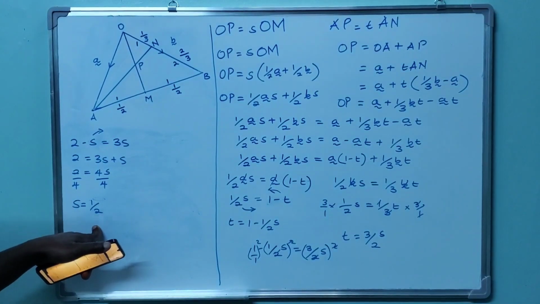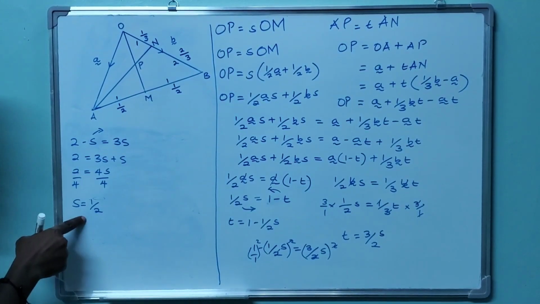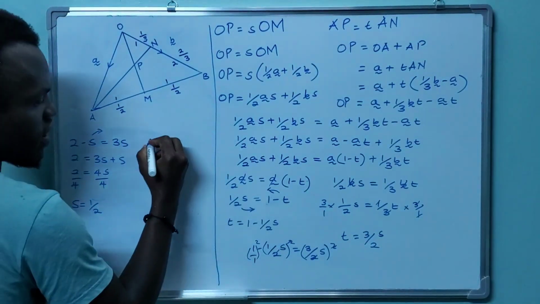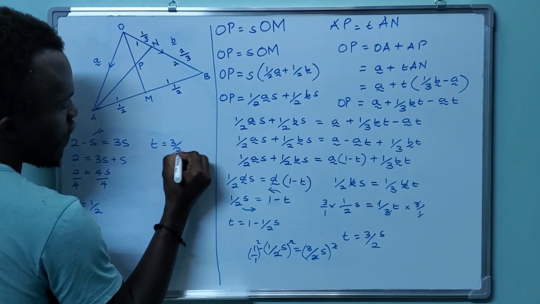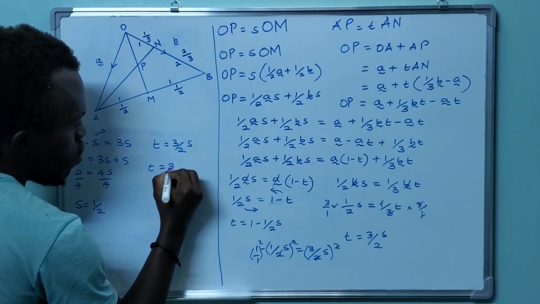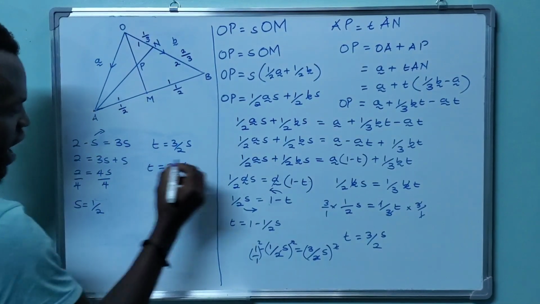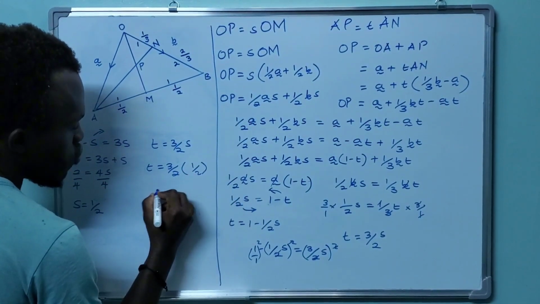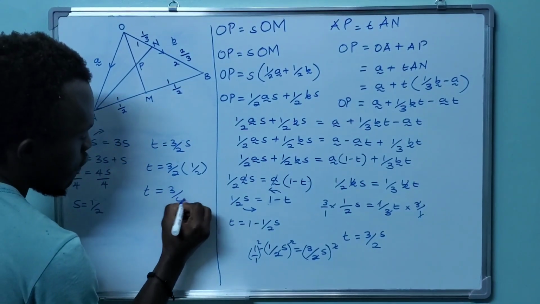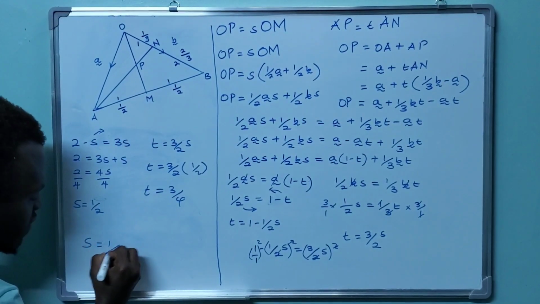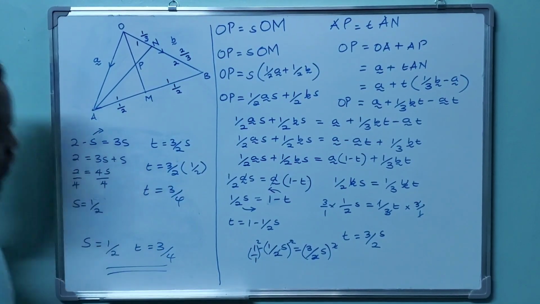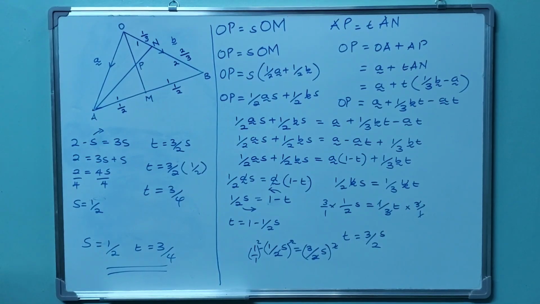Having gotten the value of s, which means I can get the value of t, I'll take the value of s and substitute it in any of these two equations. Let me substitute it into the second equation. So the second equation tells me that t equals 3 over 2 s, and I know the value of s is a half. So I'll come here, say t equals 3 over 2 into s. My s is a half, which means what am I going to have as the value of t? So the value of t is going to be 3 over 4. So I'm having s as a half and t as 3 over 4. And those are the values of what? Those are the values of s and t.